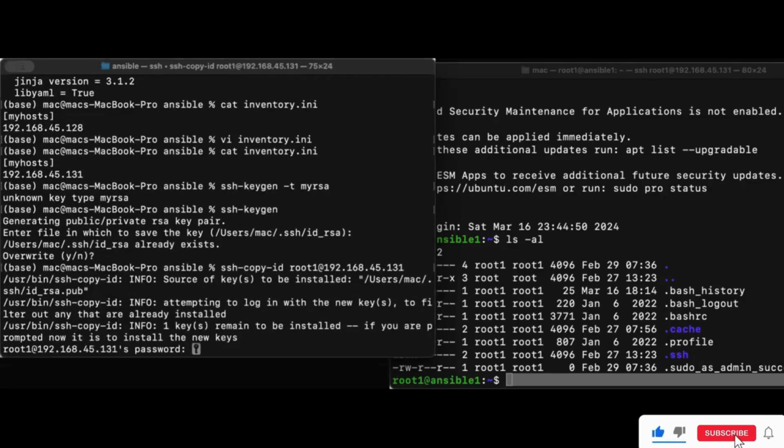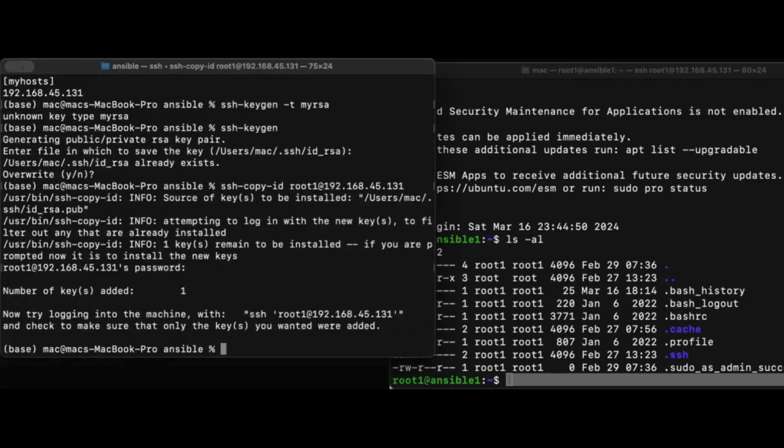It will ask for the password the first time, so I'm going to type my password here. And it's saying now try logging into the machine with ssh root, and check to make sure that only the key you wanted was added.